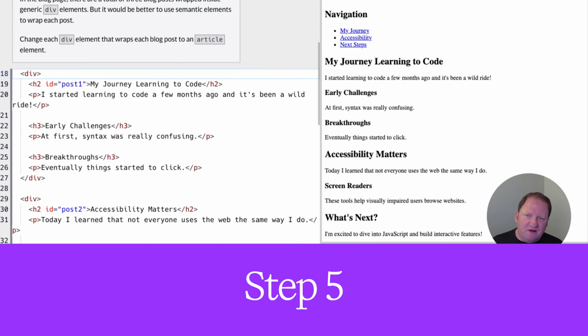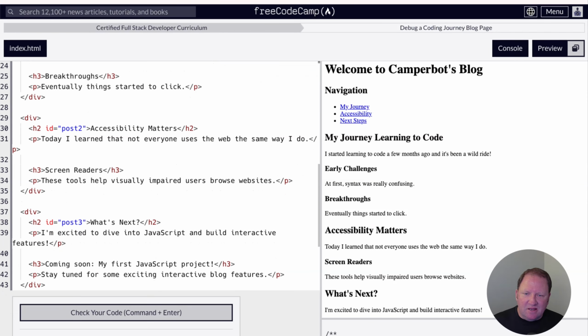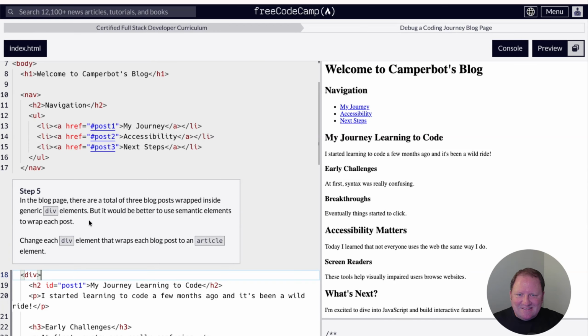Okay, so step number 5. It says in the blog page, there's a total of 3 blog posts. And I can see here that we have the H2, there's blog post 1, 2, and then we have the last one down here, right? What does it want us to do? It says that instead of utilizing these divs, it would be better to utilize the semantic element to wrap each post.